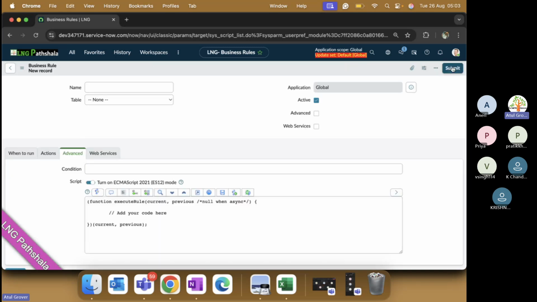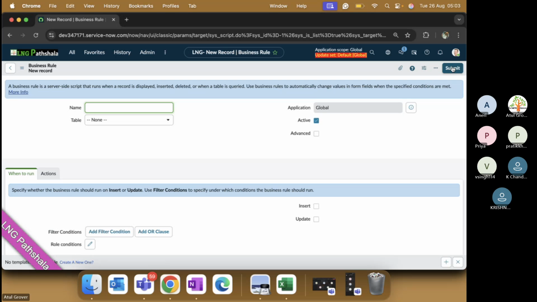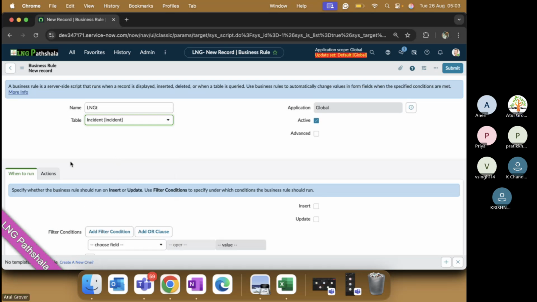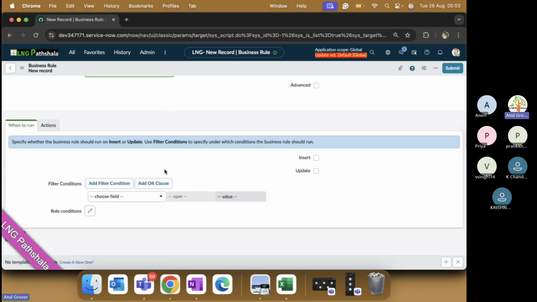It means you can define it as per your requirement. Check when to run. This is important. When this should be executed: on the insert of a record, or when you update a record.